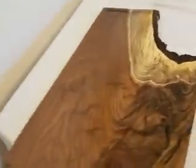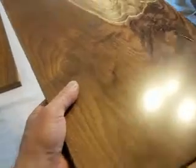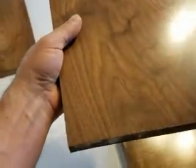Now here's a sample here. This is Mohawk's 2K ISO free poly. This is a satin, and I just basically sprayed it right on the wood. Any of these products are basically self-sealing on raw wood. But again, look at the scratches. I can scratch this stuff, and I got 4 coats on here.